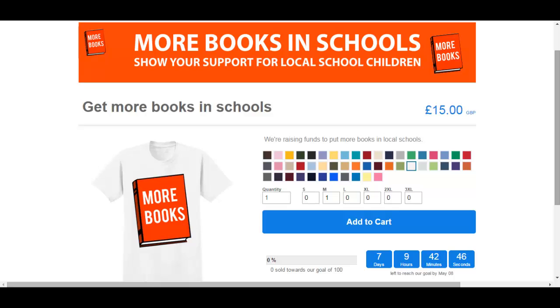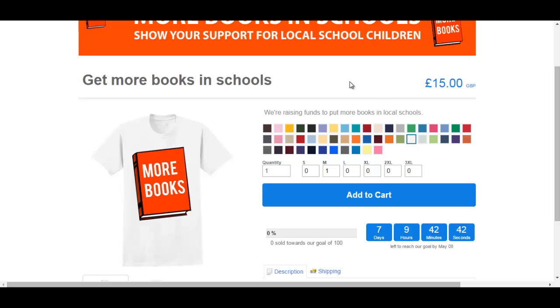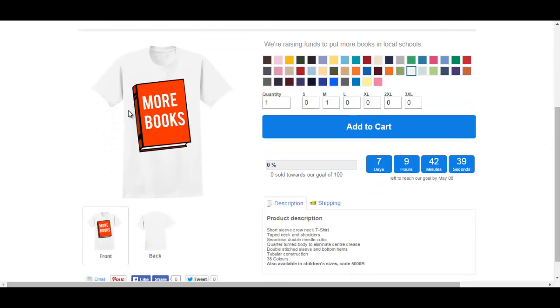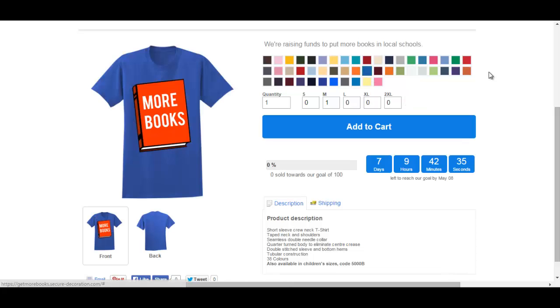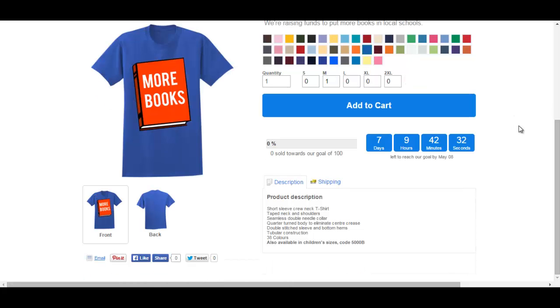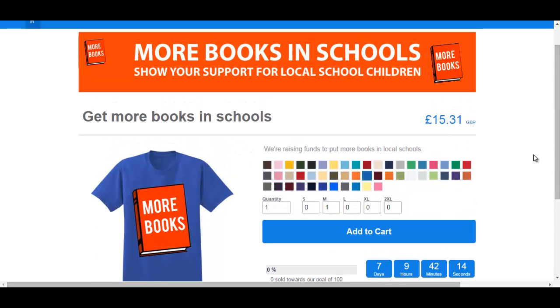So here's the front end. It's very simple, nice and easy to understand. You can see my banner, my logo. I get to see the title of my campaign and the price. I get a good preview of my products, and my customers can also choose which colors they want their garments to be in. And I can also see a progress bar down here, so my customers can see how close I am to reaching my goal. I can also see how long is left before my campaign ends. And there's some nice social buttons down here, so I can share these on the relevant social platforms. And this is our live campaign store.